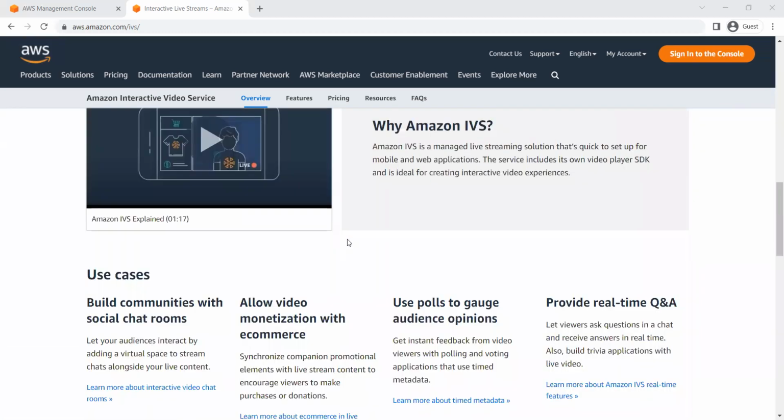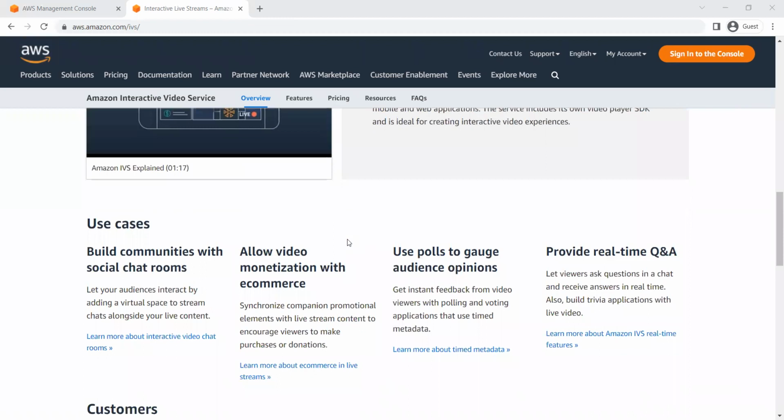Some of the features are stream chat and the timed metadata API, and it is optimized for live video streaming. We can set up a new live video stream in a minute, and it is an economical, pay as you go model. We can also record a live stream to use as video on demand.